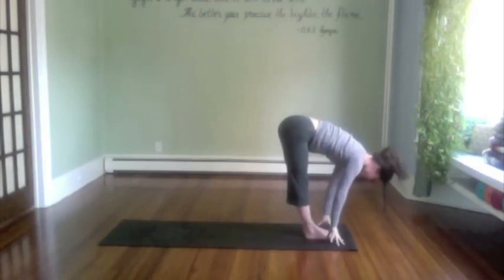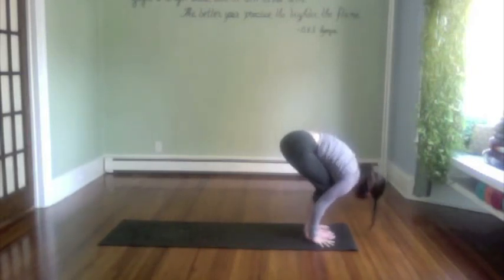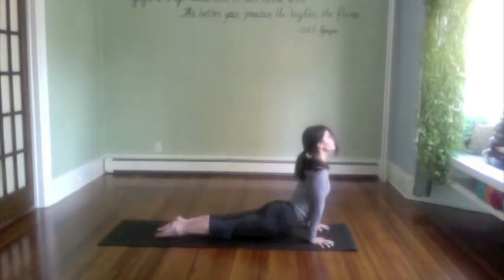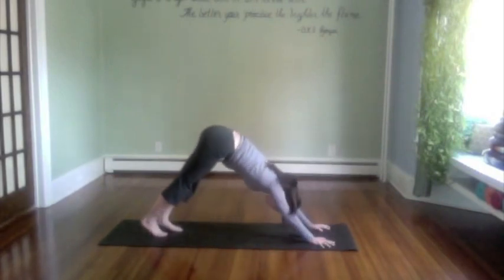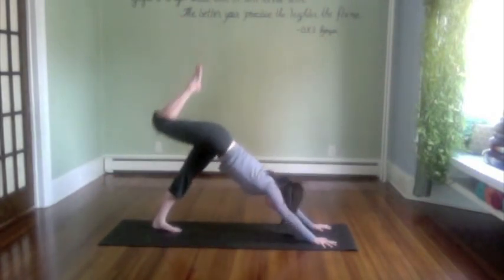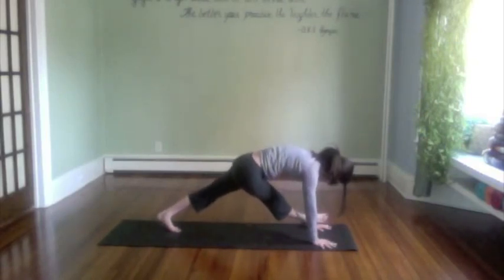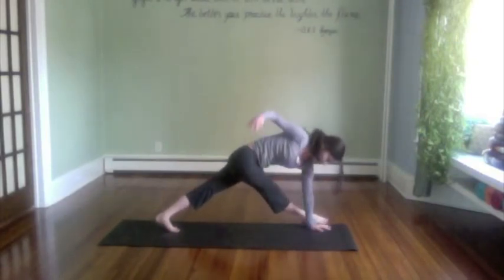We'll gaze into the horizon, take fingertips to the ground. On the exhale, step or hop all the way to plank or chaturanga, rolling into cobra or upward facing dog, and finding your way to downward facing dog. Take the right leg up and step that foot to the outside of the left hand. This might be different from what you're used to.